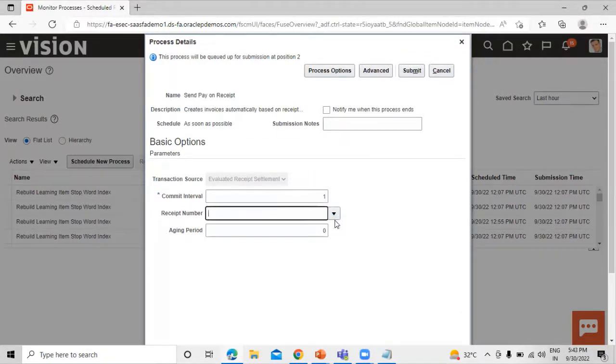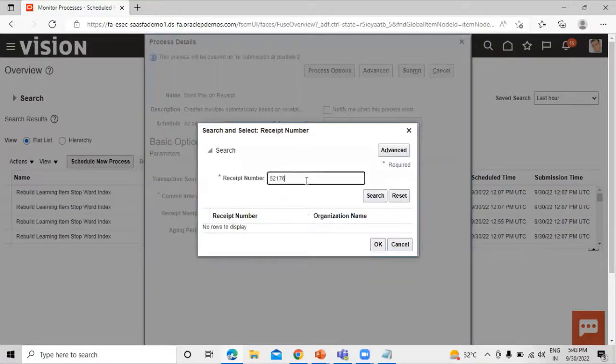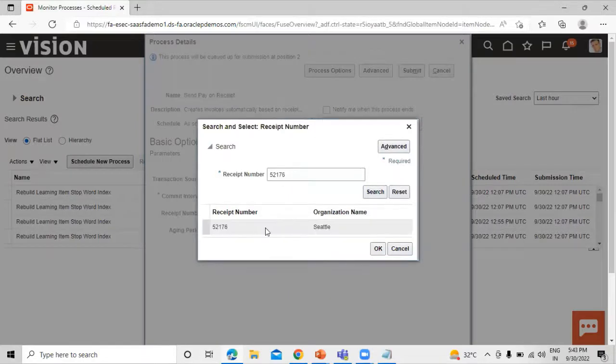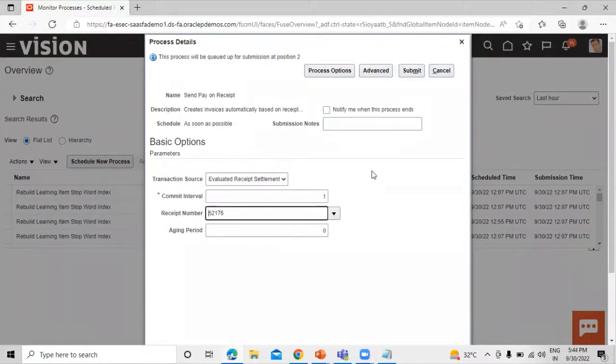Now let's search. It will take time. Search option. Search for this receipt. Select it. OK. Now click on this submit.